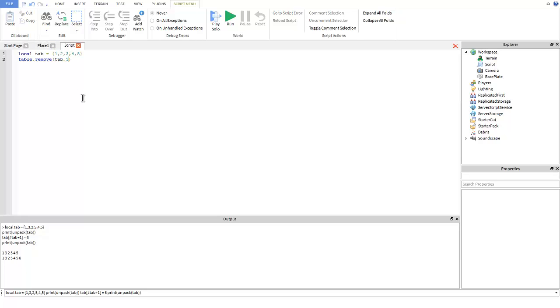So like the 3rd index you want to take out. Let's print unpack of it. It takes out the 3rd one, and now the 3rd one is 4 instead of 3 because 3 was removed, and it pushes everything back.